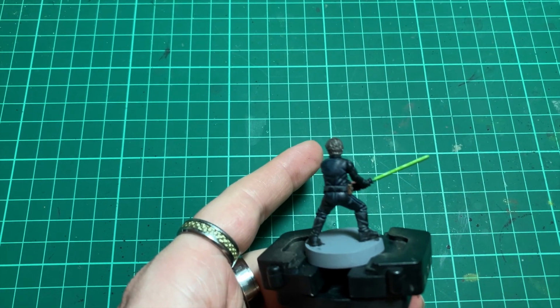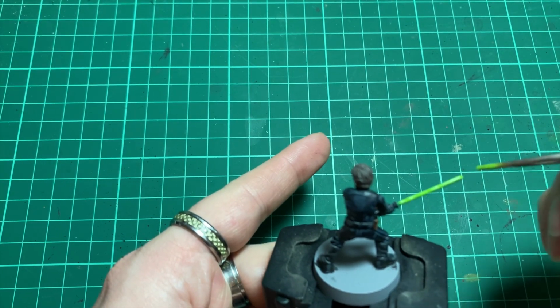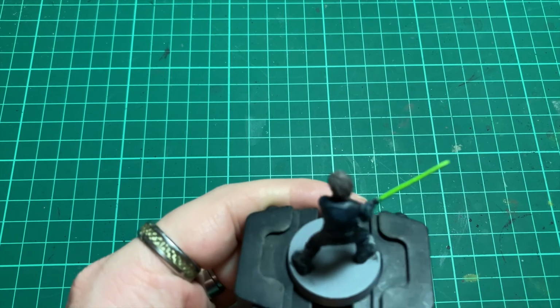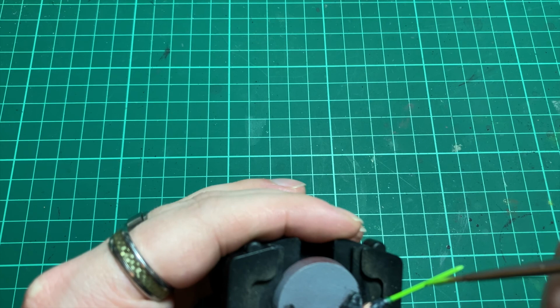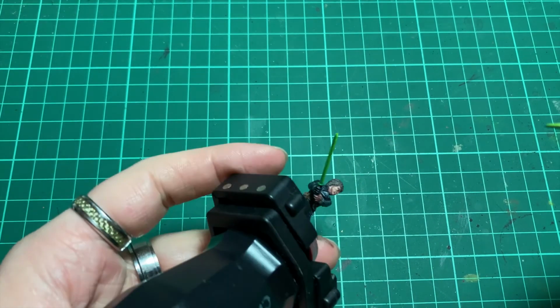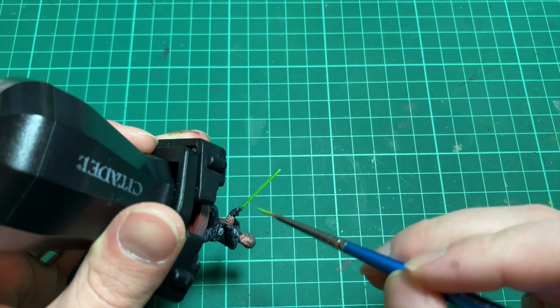Through my previous experience of painting lightsabers, I find starting with an intensely bright colour is always a really good option. Lightsabers are inherently bright and almost white towards the centre of them, so starting with these bright colours and working our way into white is what I've found to be the best technique.